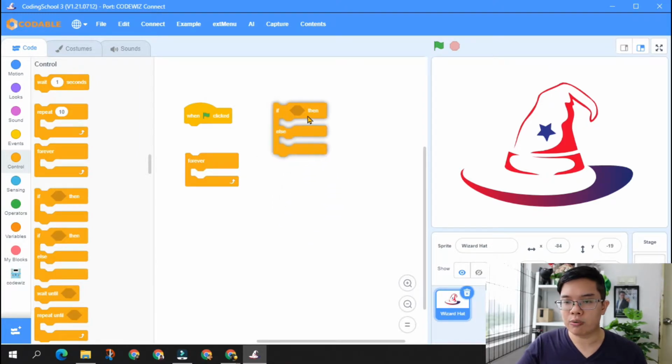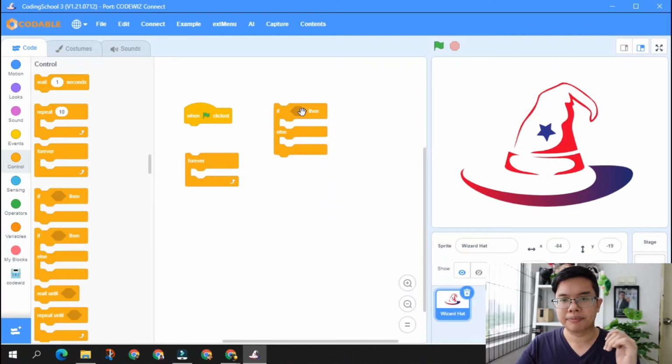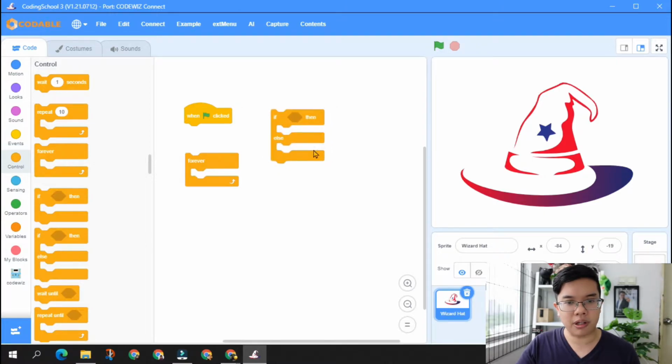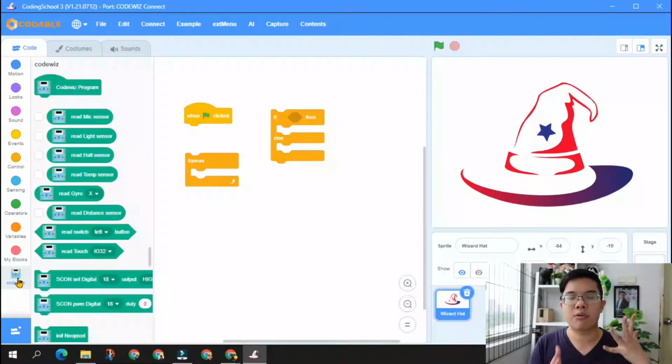Then inside this forever loop, we would also want this code block, which is called if then else. This if then else block is called conditioning, and consider it as a very clear objective or conditional task that we want our students to complete and remember by the end of this lesson plan.